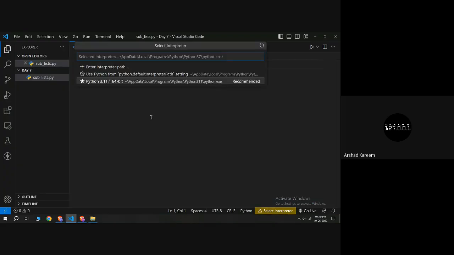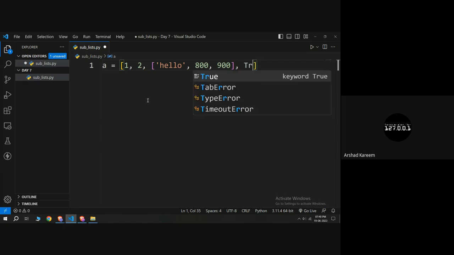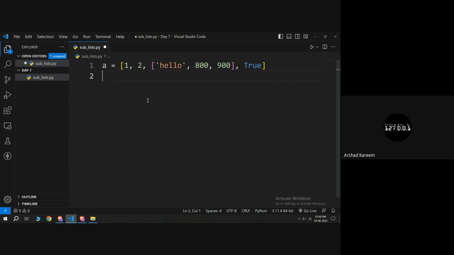Let me select my Python interpreter, which is Python 3.11.4, and here let me declare a list: 1, 2, and this is a sublist which has hello, 800, 900, and let me give some random element like 2 here. Okay, I am having one list now.